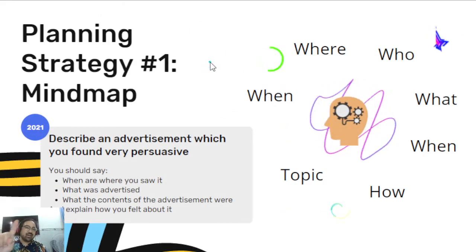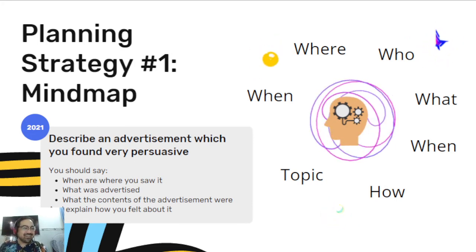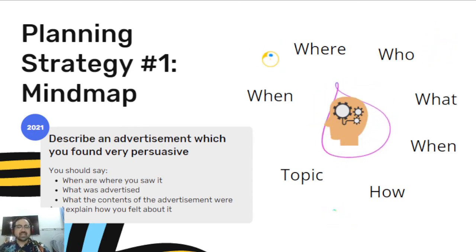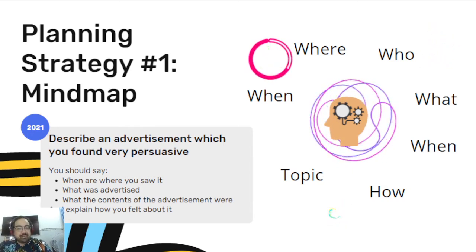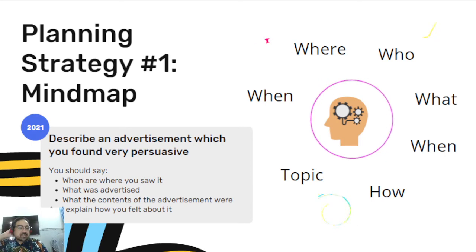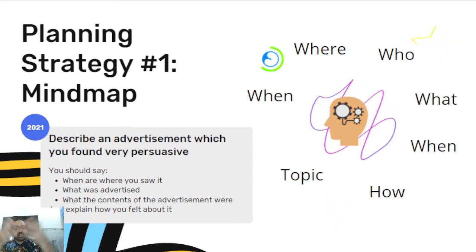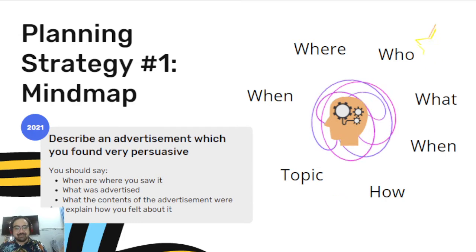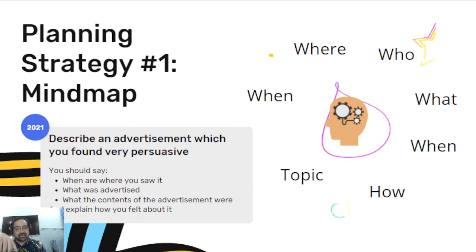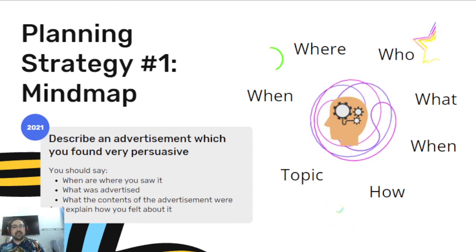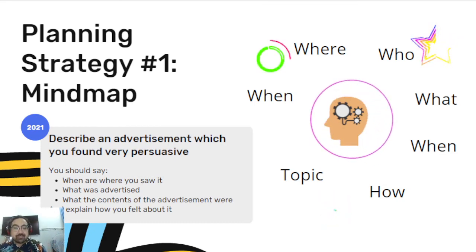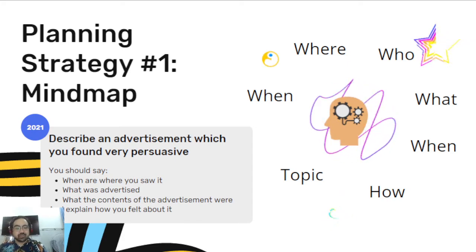Strategy number one. This is what you want to know. The first one is to mind map. Now, mind mapping is time consuming. You need to figure out what the most important things are, or what questions you're even going to use for the mind map. So you have to draw the question and all these little things to figure out where it goes. This is a good way to practice, but ultimately, it's all about something very simple.